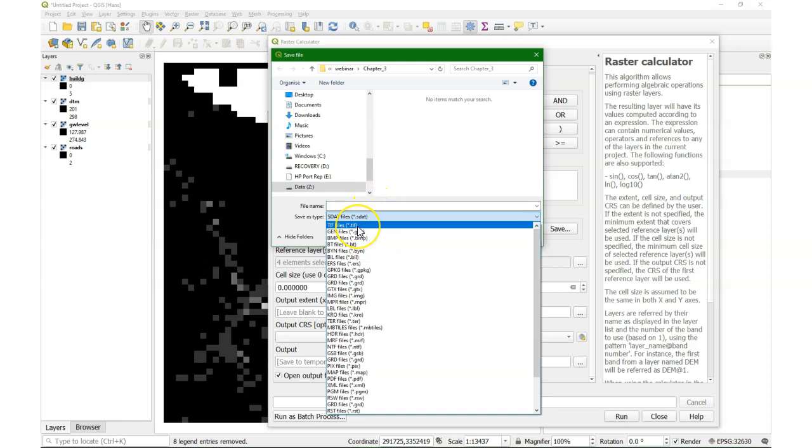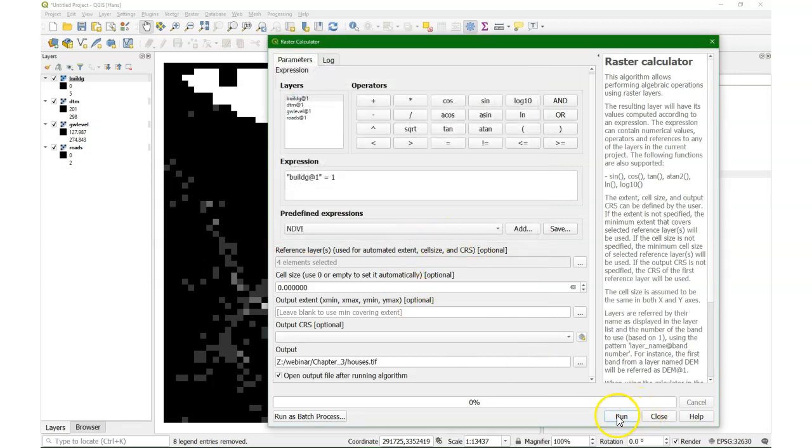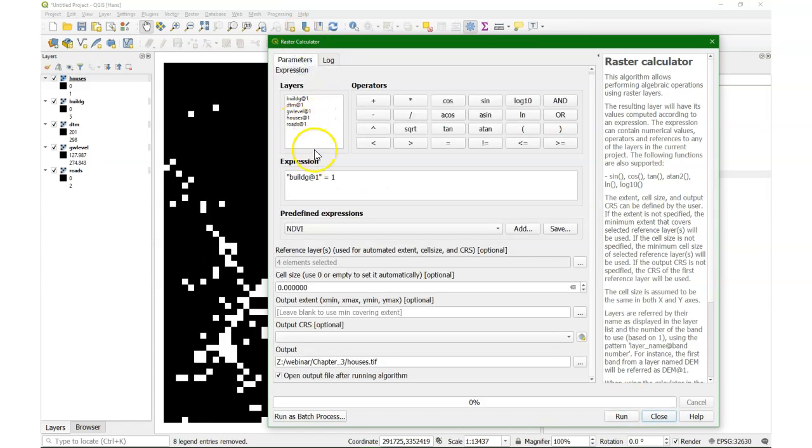I can choose different raster formats. And I call the output houses.tiff. And then I can run it. And I can go back to the parameters. Everything stays the same, except that I now need the industry, which is with pixels larger or equal to 3. And I keep the other things as they are. I just need to change the file name. And I call this then industry.